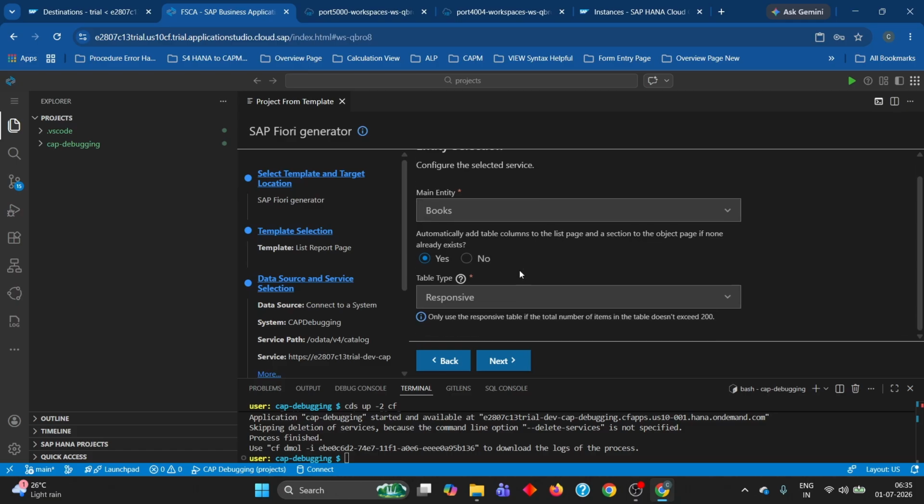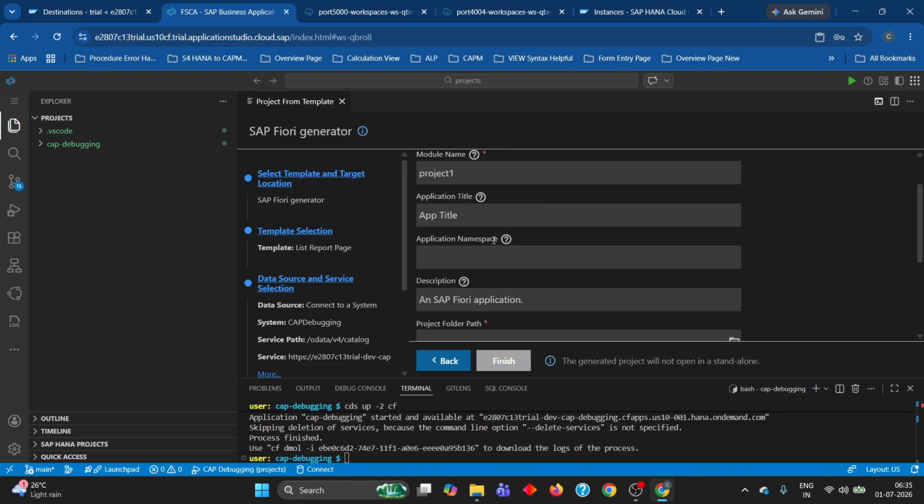After function of books, table type, we will set other things as default and click on next. Project name, I will write simply debugging cap. App title, cap debug application. So you can write anything over both here.